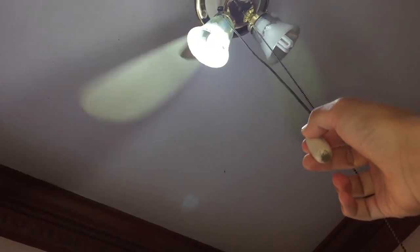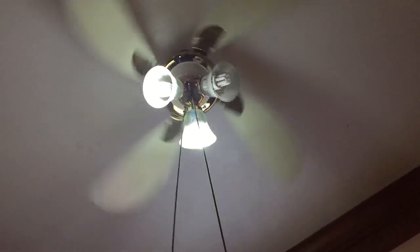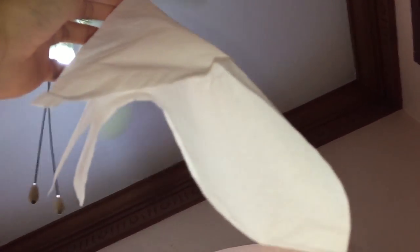Let's bring it to medium. Medium is more like the average low speed of most fans like this, from what I've seen, or a faster low speed with these kinds of fans. High speed is decent. This is a cheaper fan from what I've seen, so it doesn't have a really fast high speed. Kind of wobbles a bit.